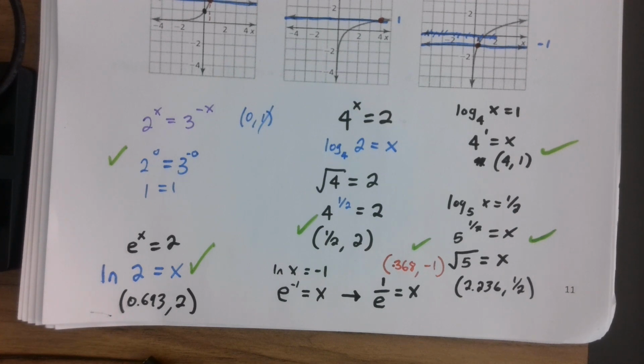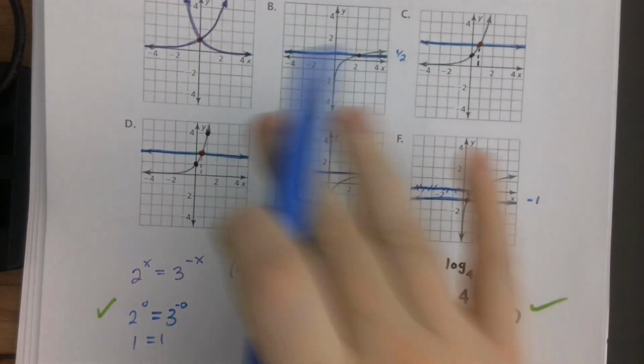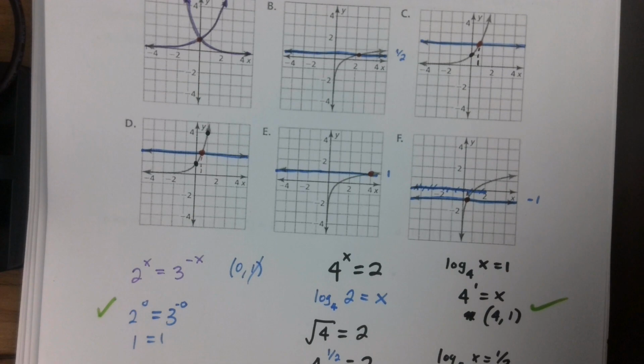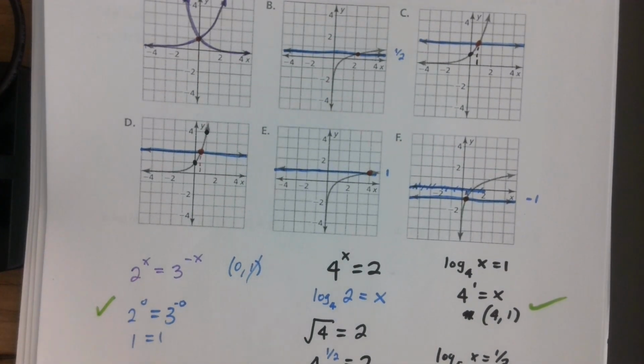So we have just gone through and solved these equations using a graph. We found where on a graph our two sides of the equation will intersect. Like I said, this is more of a conceptual way of solving it. What we're going to be learning today is a much more feet on the ground way of solving these. So let's flip the page to page number 12.